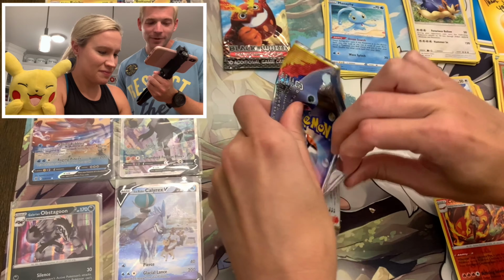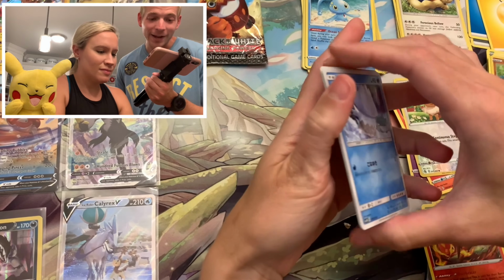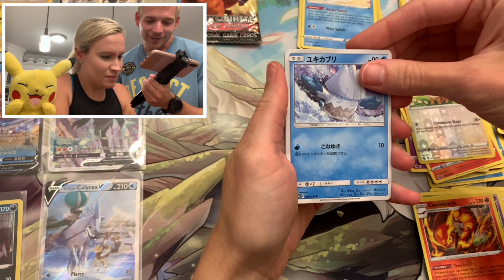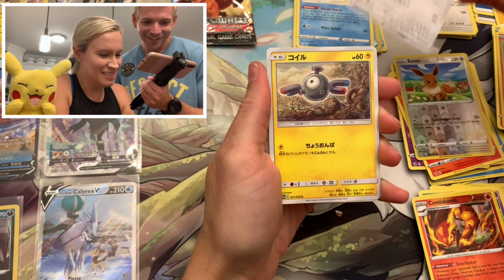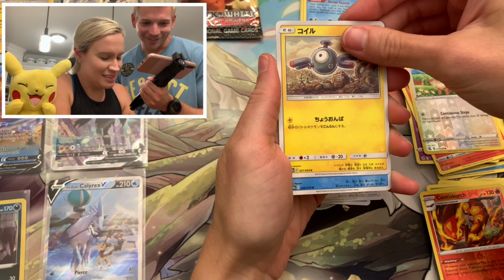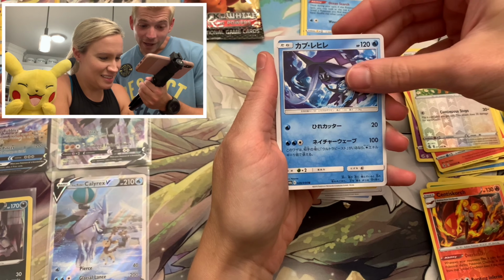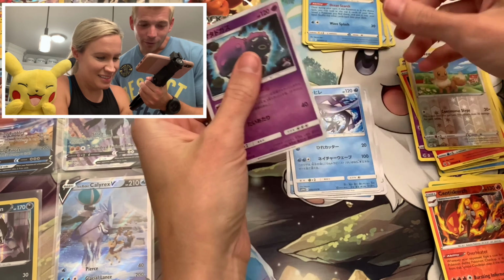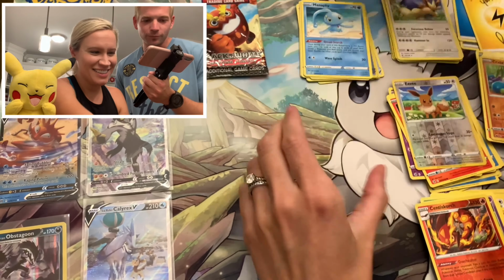Can we get something crazy in this and then follow it up with a black and white era pack? I don't know. Lickitung. Magnemite. Looks like Tapu Fini, I believe. Oh, okay. Well, we got another Weezing.